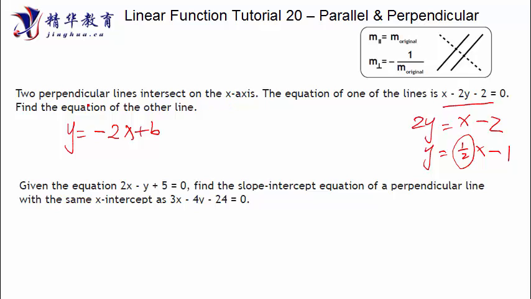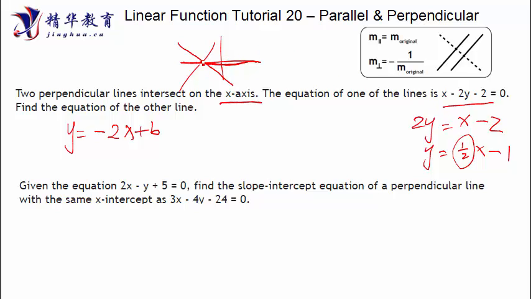Our line and this line intersect at the x-axis. X-axis means here. So the intersection will be one of these, the other one is this. See, we got a point here, okay? So this point is on the x-axis. At the same time, it's on this line, and at the same time, it's on our line as well. Can we use this? Yes. How to use that?